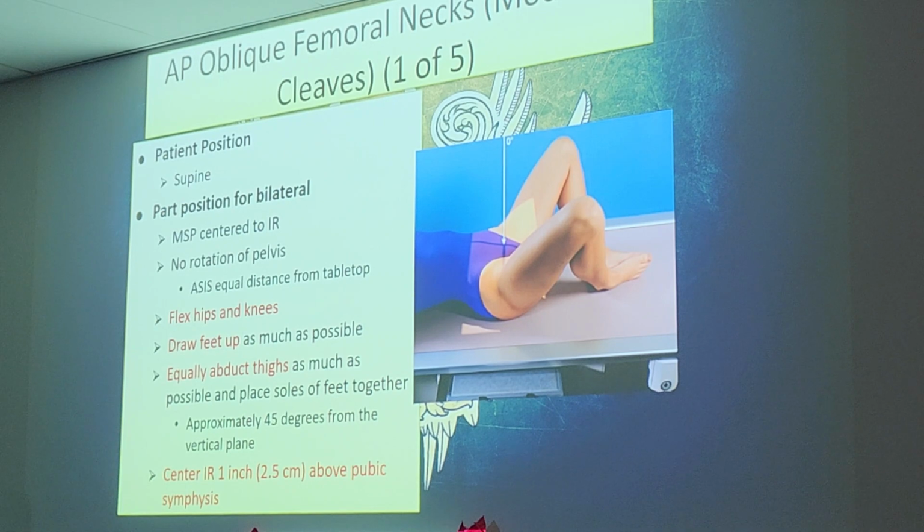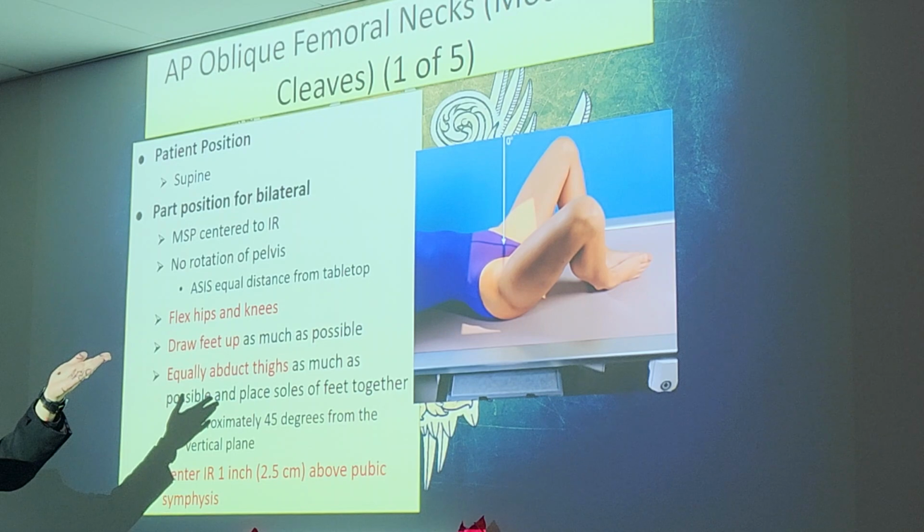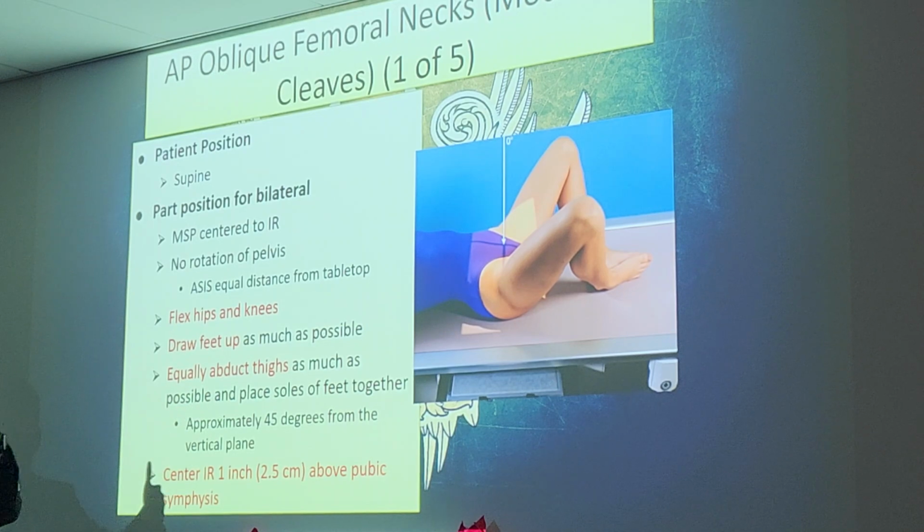We're going to flex the hips and knees and draw the feet up as much as possible. If they can, you do want to go ahead and touch the soles of the feet together, those plantar surfaces. Now we're going to equally abduct the thighs as much as possible, approximately 45 degrees on those legs. You don't want the legs completely flat on the table. Some people are very flexible and can relax those legs all the way down. You actually want them elevated, like you see right here, about 45 degrees. That's going to put those femoral necks in the correct position for best evaluation by the doctor.